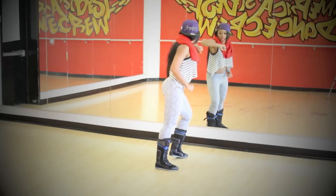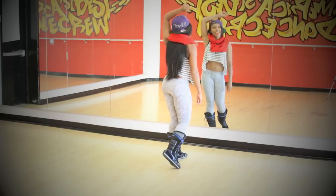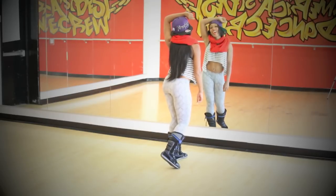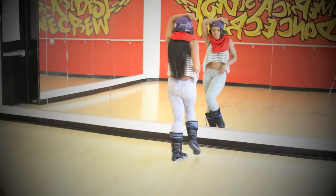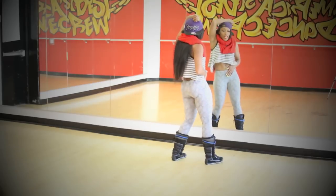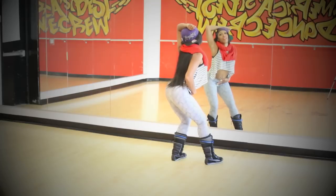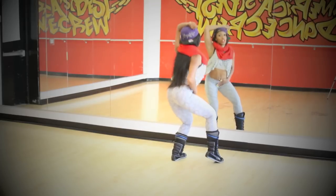All right, after that, you're gonna come to the front, and you're gonna be like a damsel in distress, and your hand is gonna come up over your head, and you're stepping out with the right foot, and your hips are going to the right. So the same way as that right foot, so you're going hop, and you're going click, click, click. Yeah, so one, two, three, or you can count it one and two, yeah?